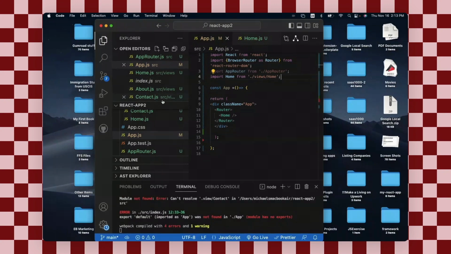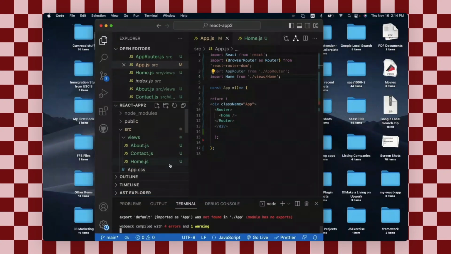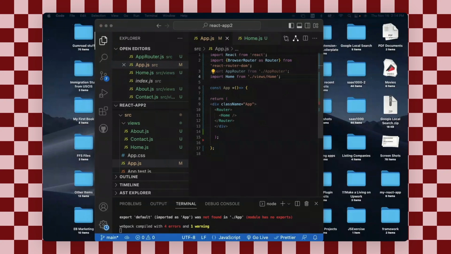Okay. Let's restart the server. See what happens.